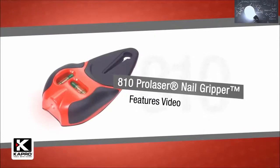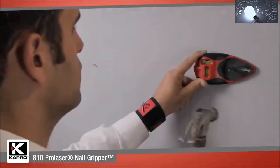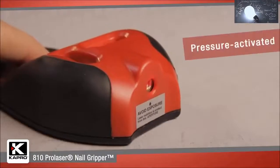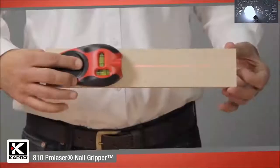Capro, the world's most innovative manufacturer of hand tools, presenting the 810 Pro Laser Nail Gripper. This handy and easy to use home improvement tool lets you line up shelves, pictures, cabinets, tiles, wall coverings, mirrors, and more, and safely hammer in nails. The 810 Pro Laser Nail Gripper has a pressure activated on and off switch, which projects a highly visible laser line when set against a flat surface.